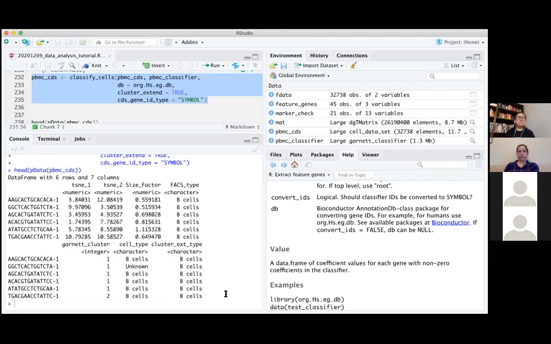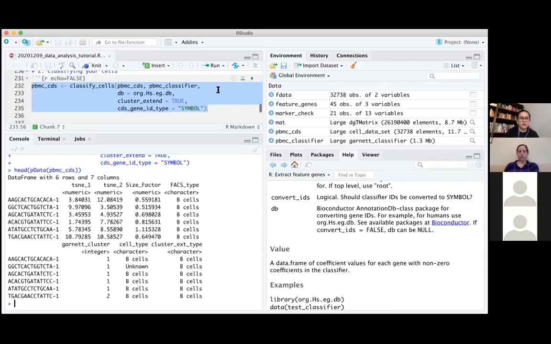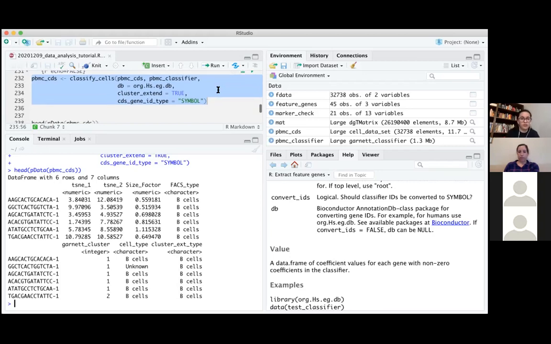I would say if you have a very large data set and you're not using the cluster extend type, you'd probably get 70% accurate results. But if you do use the cluster extend type, then you may get almost 95% accurate results. And this has been checked several times on large data sets.